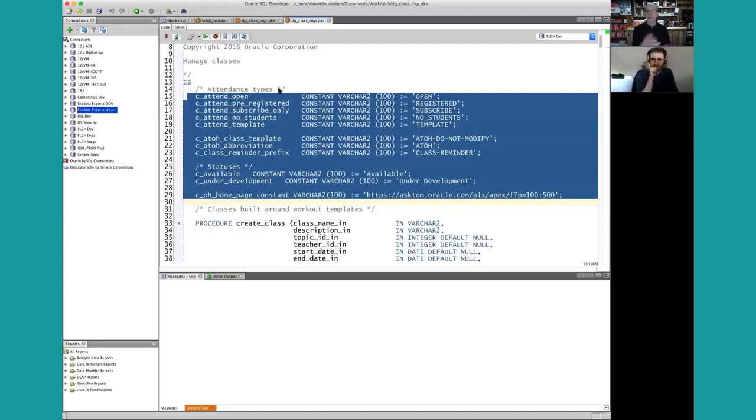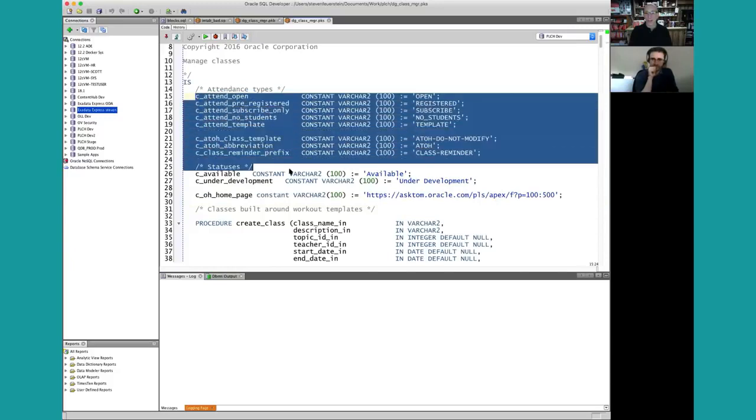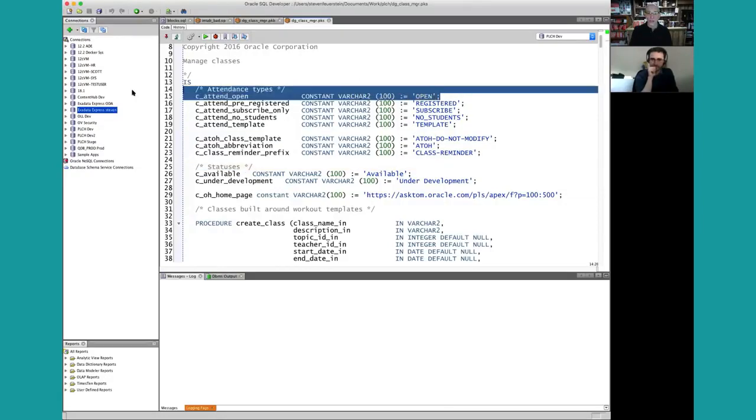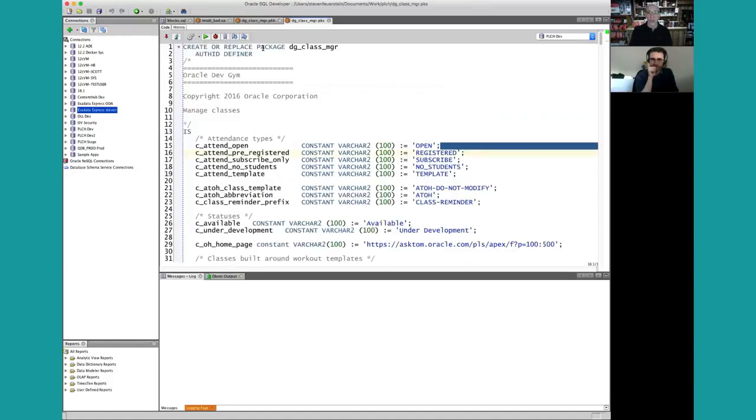They're called globals in PL/SQL because when you declare something at the package level, outside of any individual procedure or function in that package, it has session state. Once the package is initialized, the first time I use it in my session, these values are assigned to these constants, and they sit in memory in the process global area, ready for me to use.